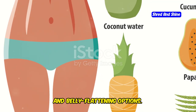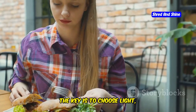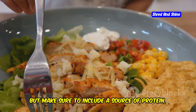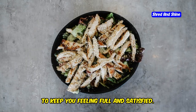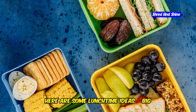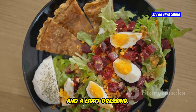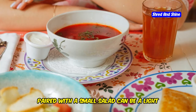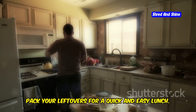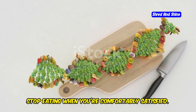Lunchtime is the perfect opportunity to refuel your body and keep your energy levels high without overdoing it. Choose light, satisfying options that won't leave you feeling sluggish or bloated. Salads are a great choice — make sure to include a protein source such as grilled chicken, fish, tofu, or beans, and opt for lighter dressings like a vinaigrette or a squeeze of lemon juice. Ideas include a big hearty salad loaded with leafy greens and colorful veggies, a warm bowl of soup paired with a small salad, or leftovers from last night's healthy dinner. Remember to chew thoroughly and eat mindfully, paying attention to your hunger cues.